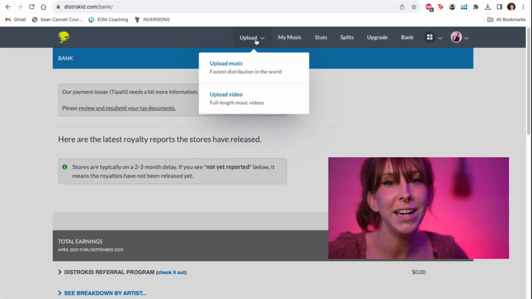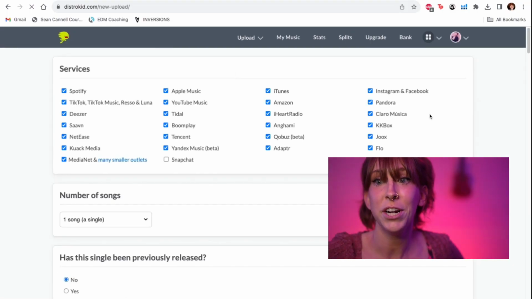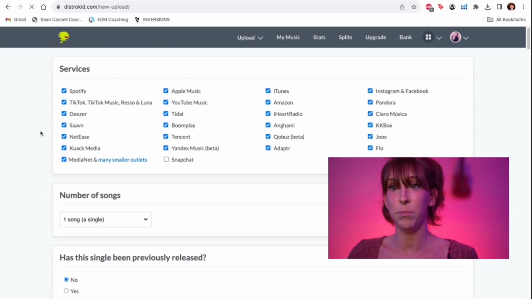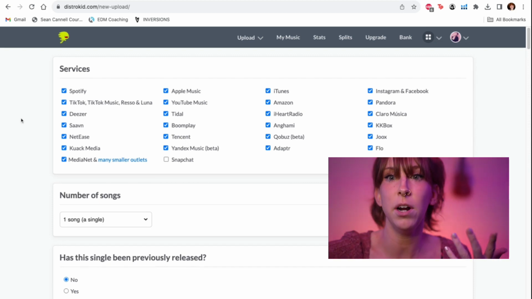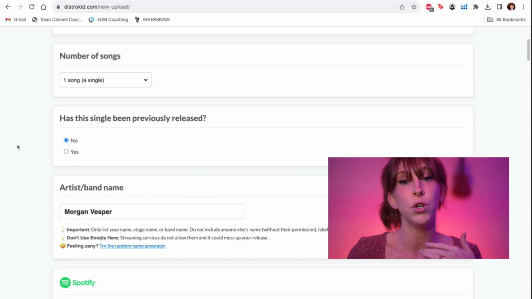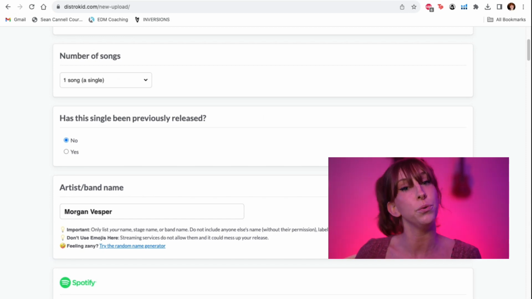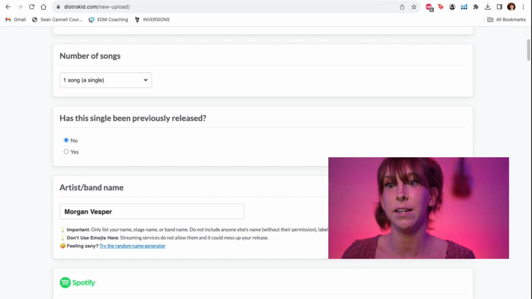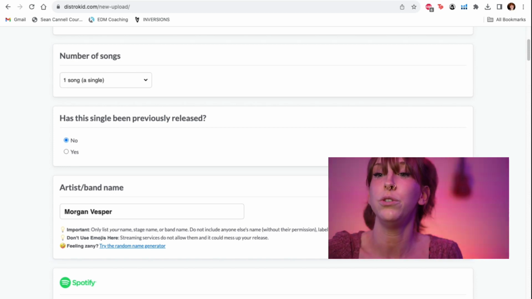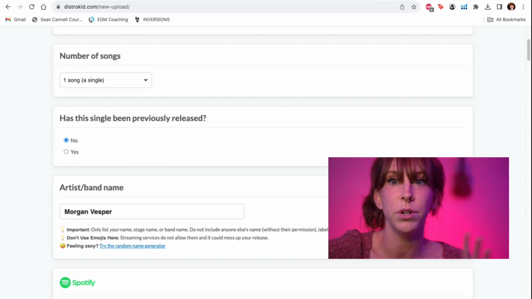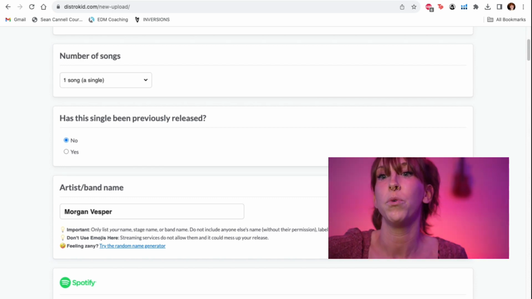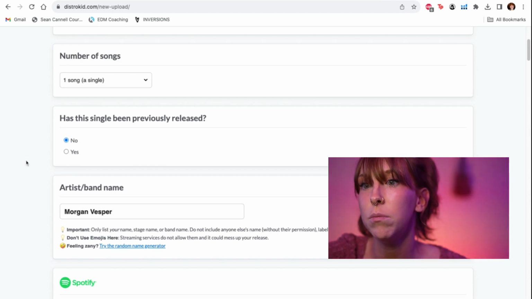Okay, boom. You're in your profile. Go to upload, say upload music. Pretty simple. As you can see here, you can check off all of the different places that you want your music to get uploaded to, which is like a bazillion places. It's so exciting. And there is an option that every time they release new platforms for your music to go on, you can select that it continues to be added to whatever Distrokid ends up partnering with next, so that you're just constantly getting more and more reach, which is, again, pretty awesome.